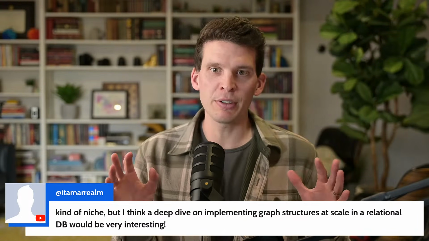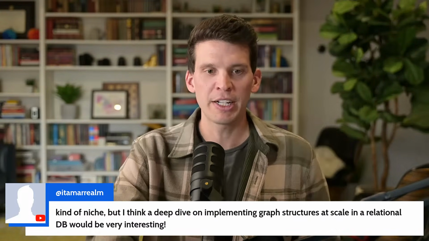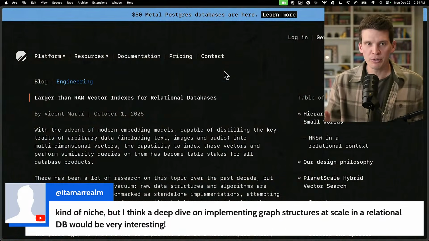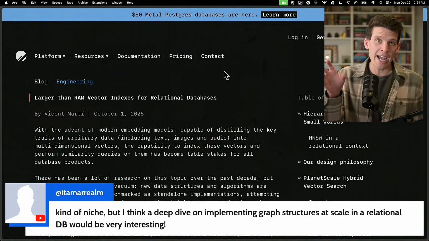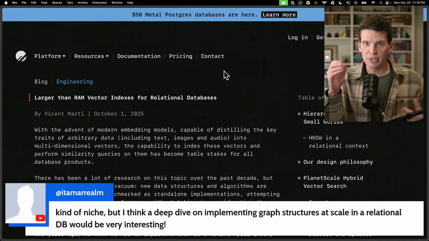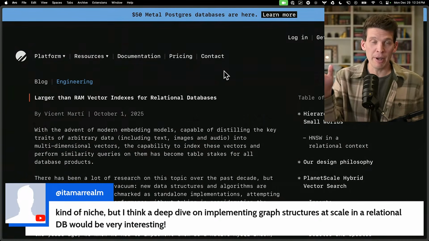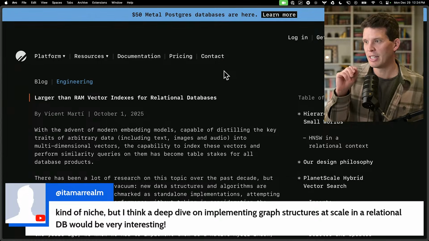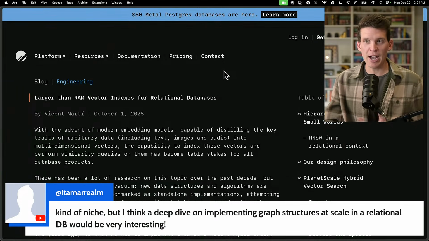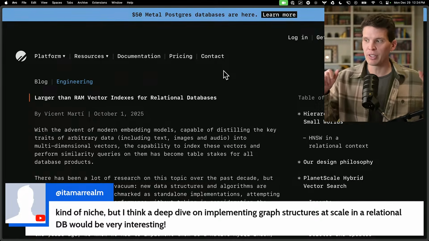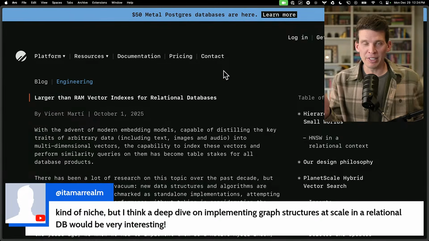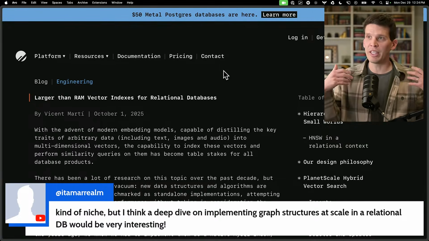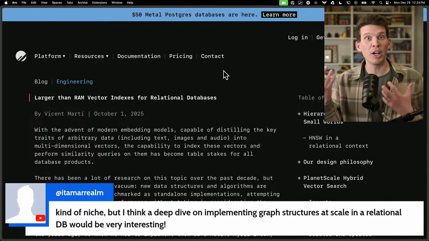So you asked about vector indexes, right? This is a blog post where you asked about graph databases and graph stuff in relational databases. This is specifically about vectors, which isn't the only application for graph stuff, but this is a really good blog post about how some of the engineers at PlanetScale built a pretty sophisticated graph-based vector lookup that works within all of the ACID semantics of MySQL.